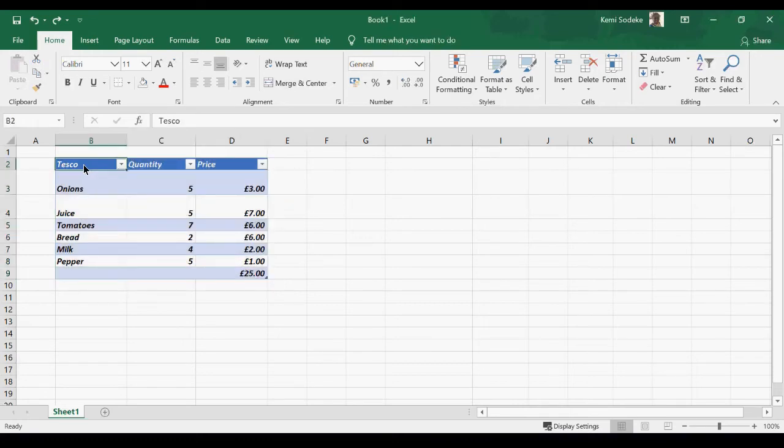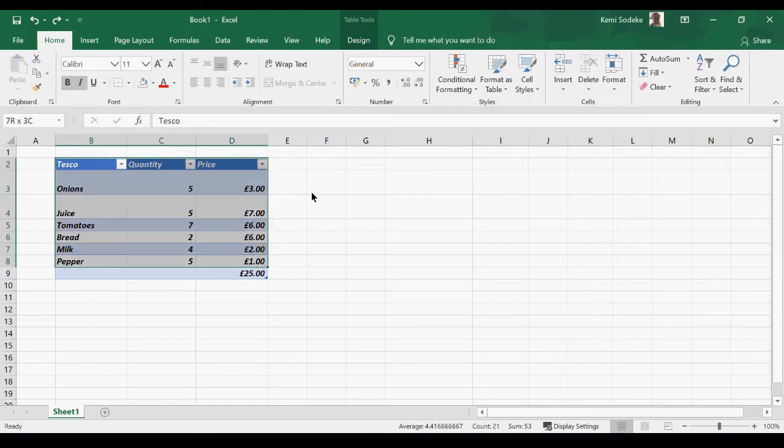So if you select the top row, hold your shift and control button and your down arrow on your keyboard, and then you can select that. Another way to select is you can press your control button and A. So control A will select everything.